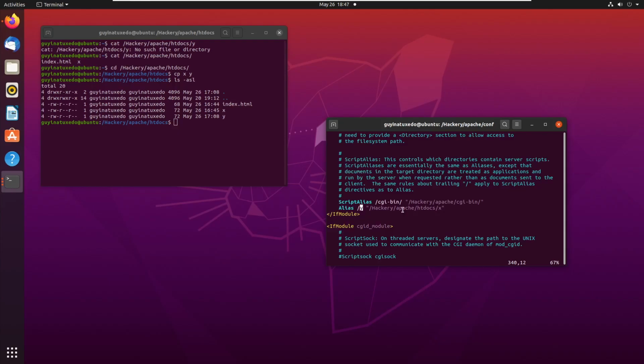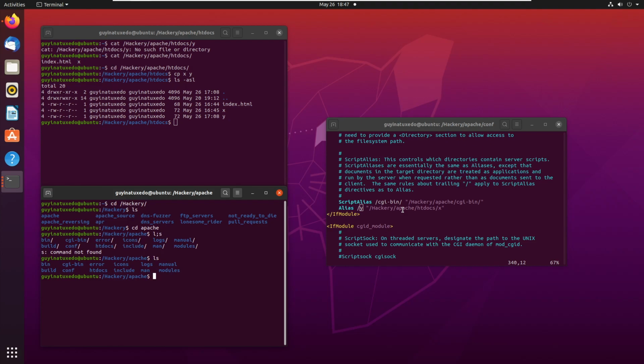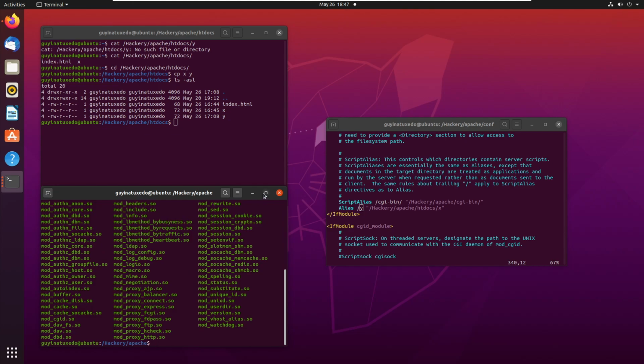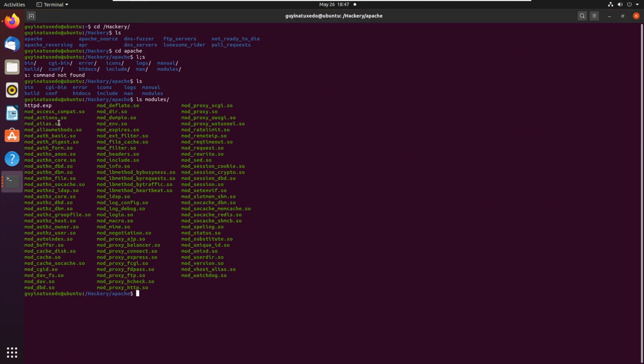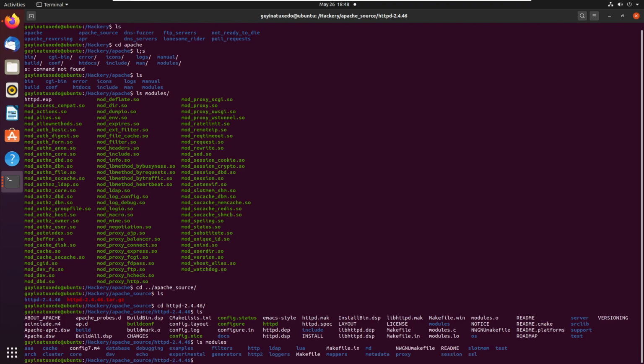I chose this module because there's some guesswork involved. First off, when I compiled Apache, these are all the files that were generated from compilation. If you look under modules, these are all the modules generated, and mod alias was generated. Also, since we compiled it here, we also have the source code for it. Yeah, we have the source code for a bunch of those.